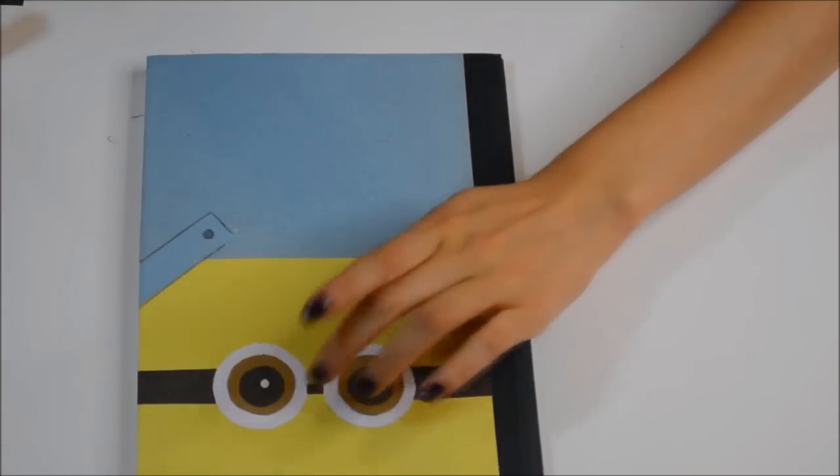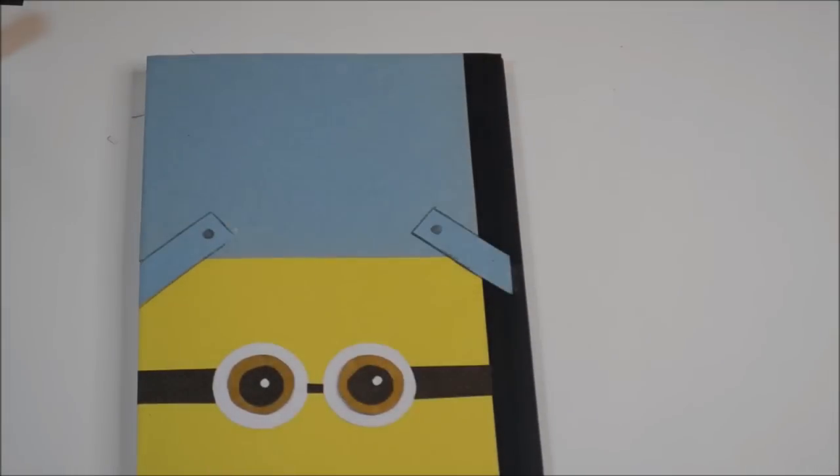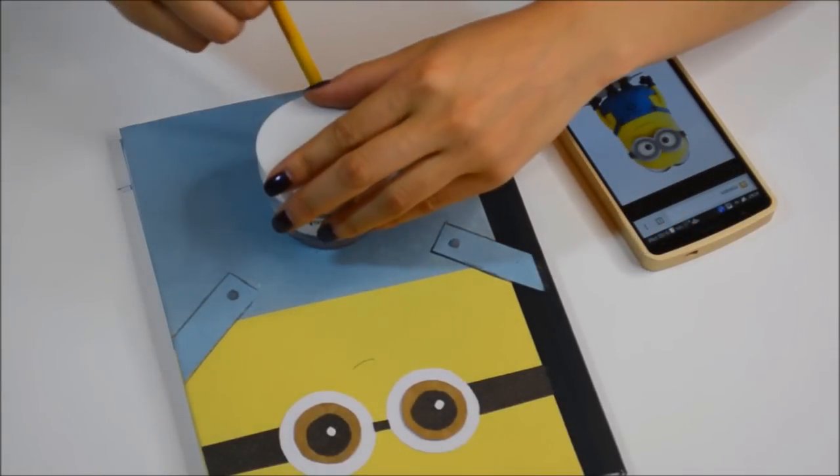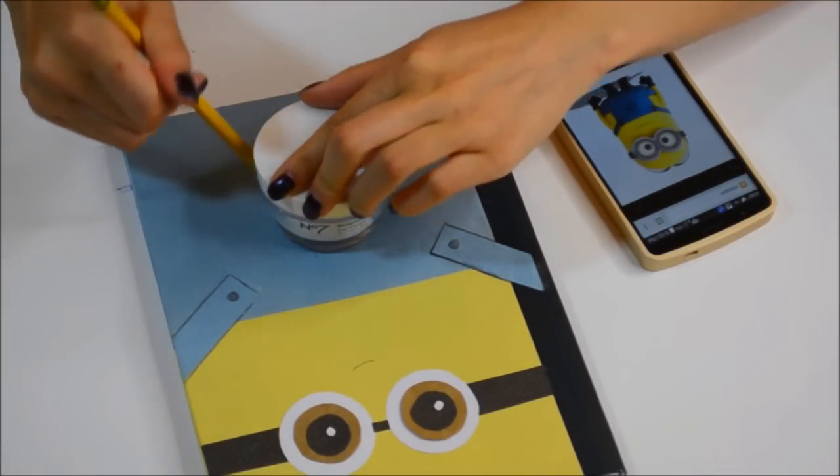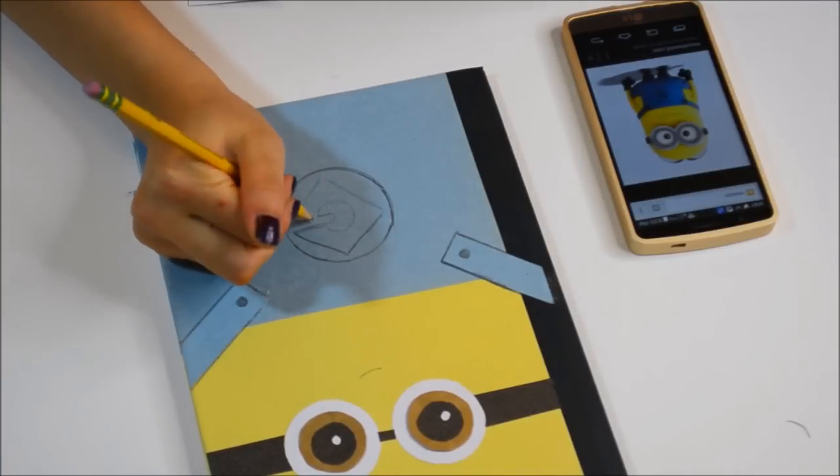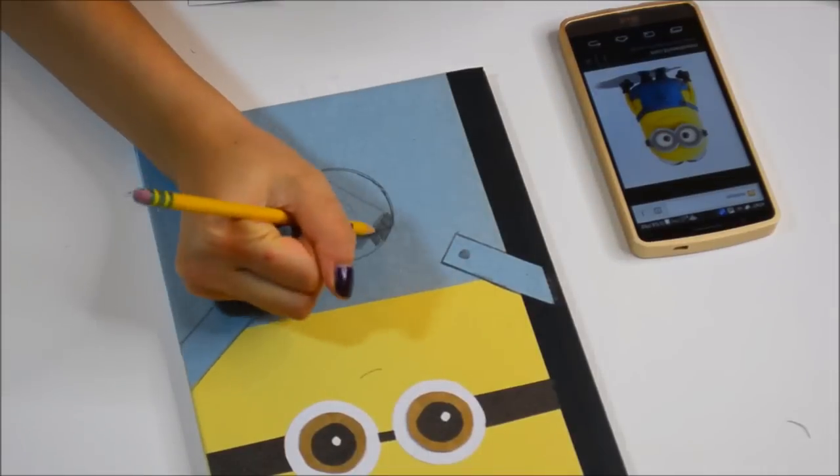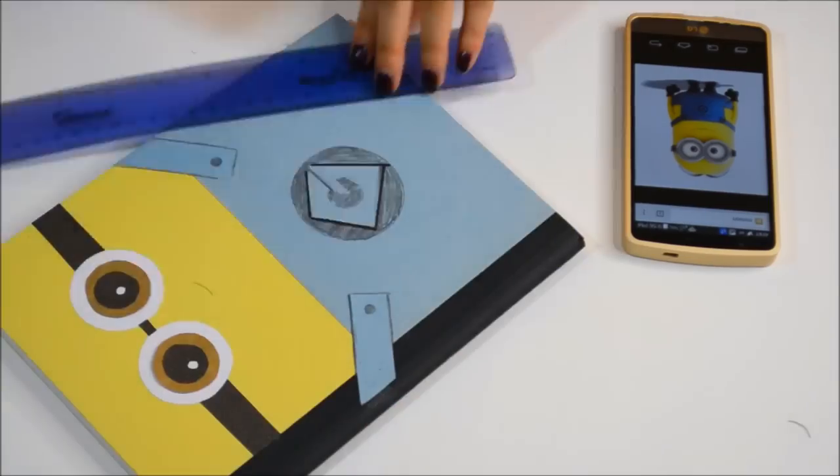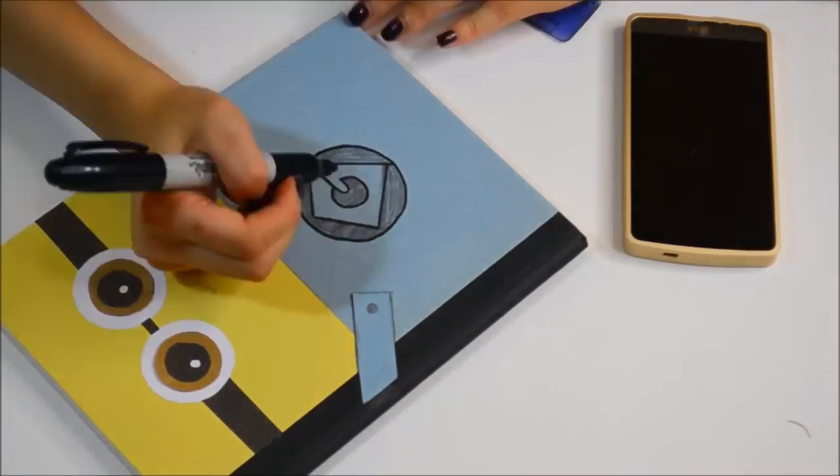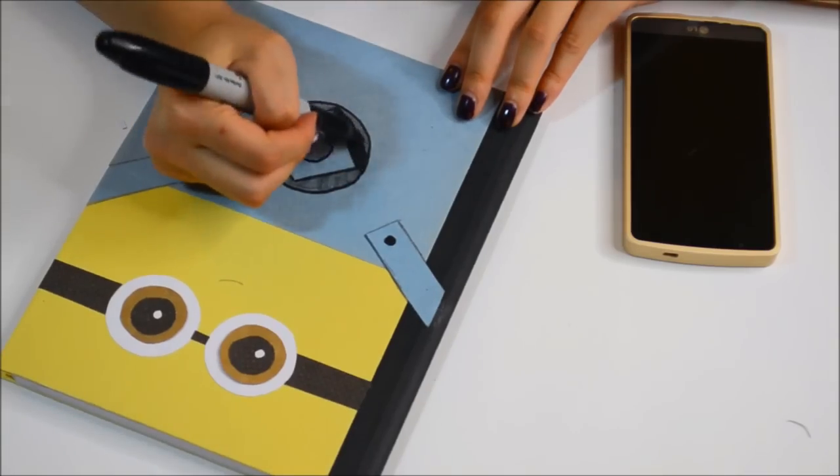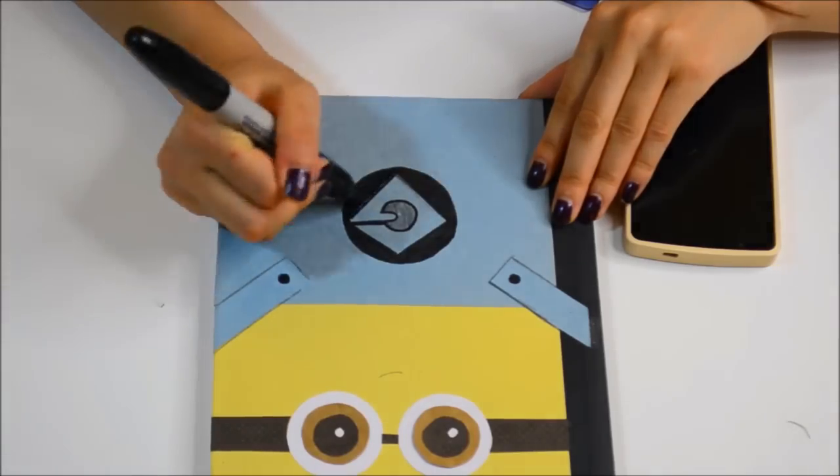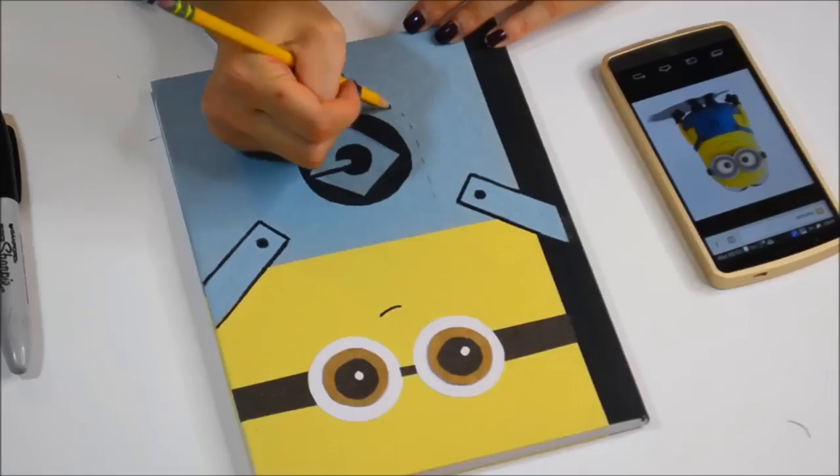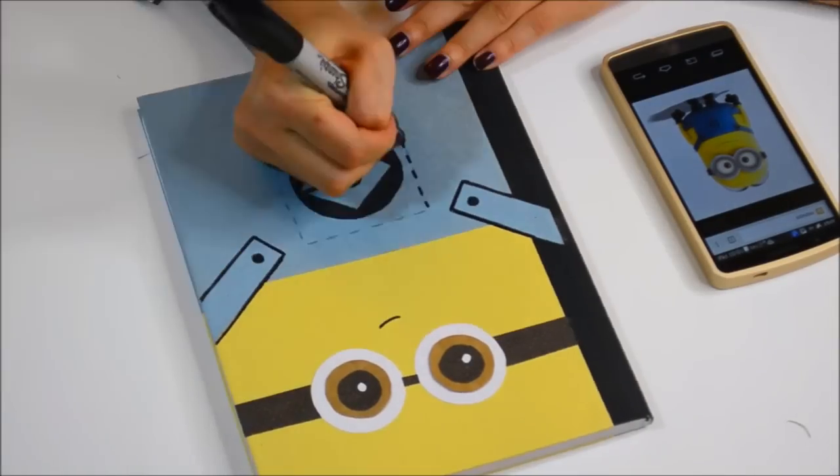I'm just going to add a little tiny piece of black in between the eyes just for the goggles. Now to add the little detail G, I'm just using my sister's face cream and using that to make a perfect circle and just drawing the details. I am not an artist to be honest, but all I did was just kind of copy the picture from Google image. And I'm using sharpie here because I feel like the outline is a lot more brighter.